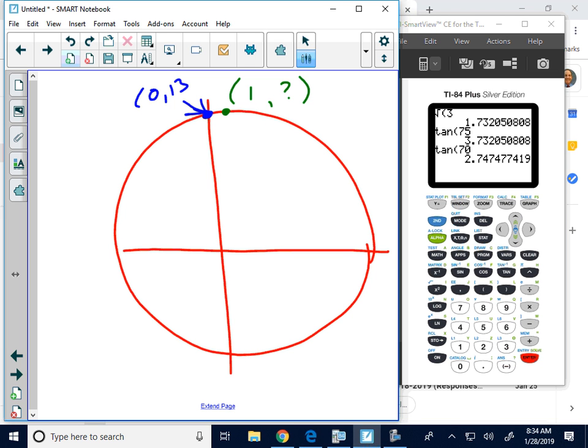Okay, so let me do some work with you. You know the equation of the circle, right? The equation of the circle was x squared plus y squared is 169. I want you to find out what y is. Go ahead and solve for y. I'm telling you x is 1. Solve for y. Use your calculator. Get an approximation for how high this guy is. It's really close to 13, but it's not 13. So how big is it?